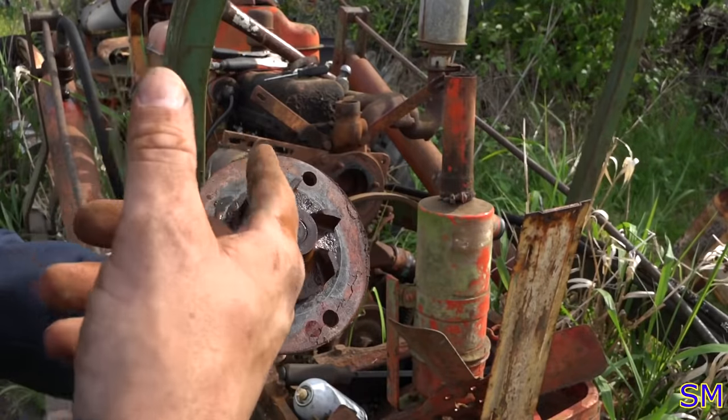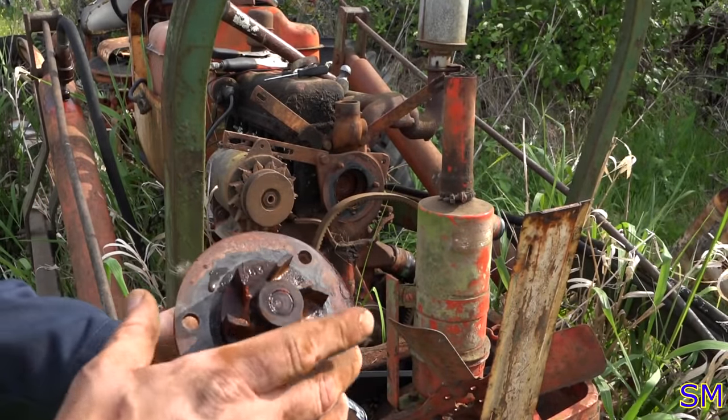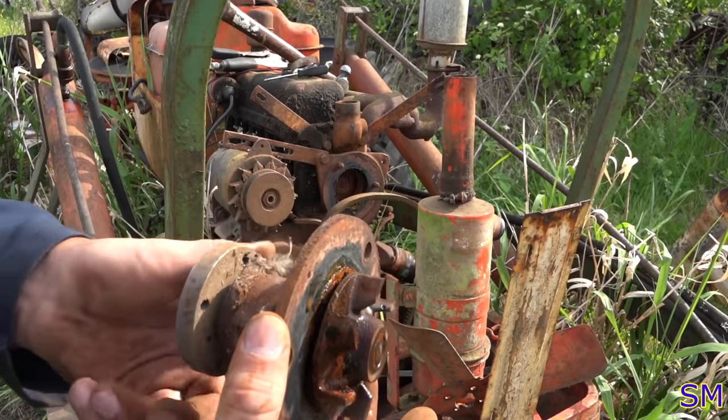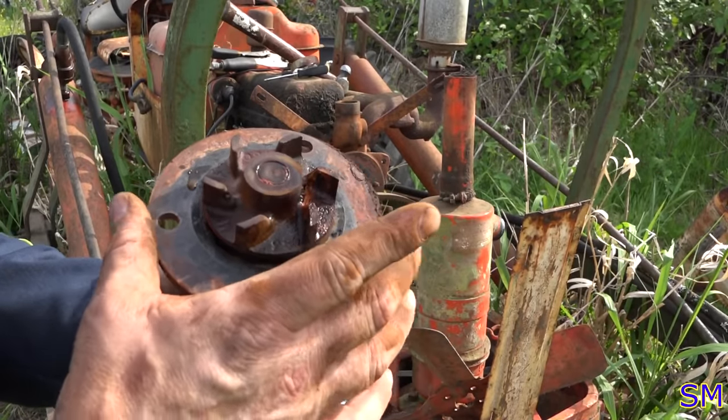Might put a new one on since I'm deep in here anyways, because I really, really don't want to come back in here and do this later during midsummer in case this thing does start leaking, in case this thing's dried up a little too much. So maybe put this on the shelf to save.